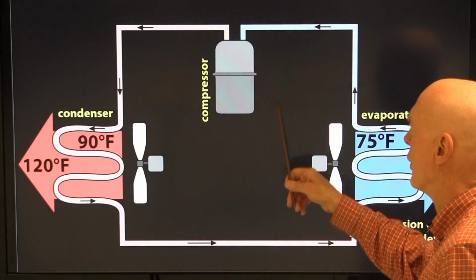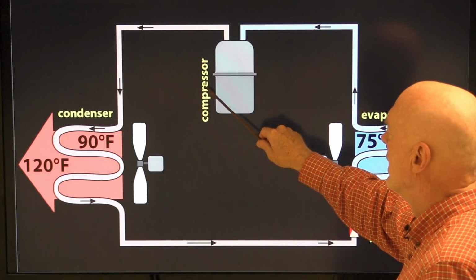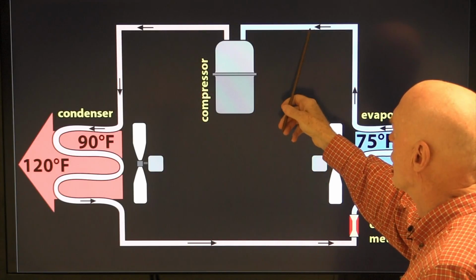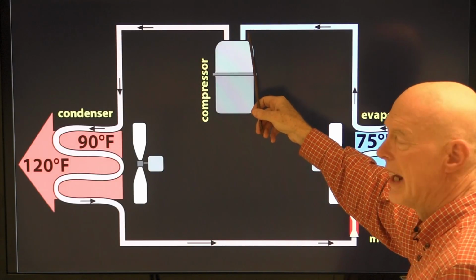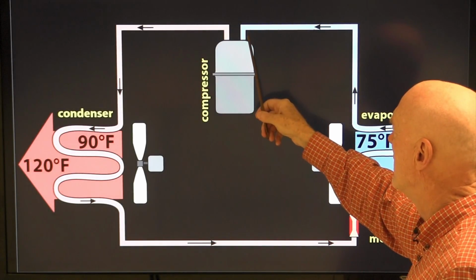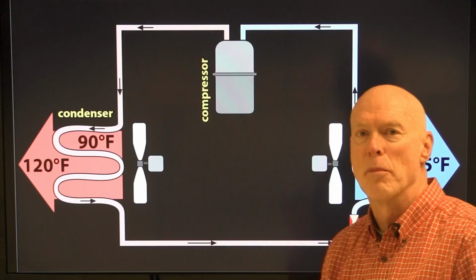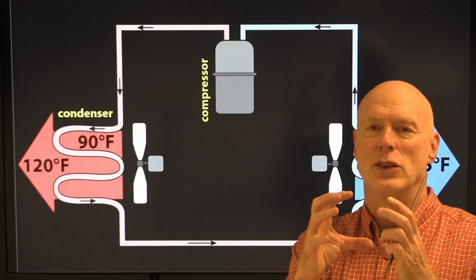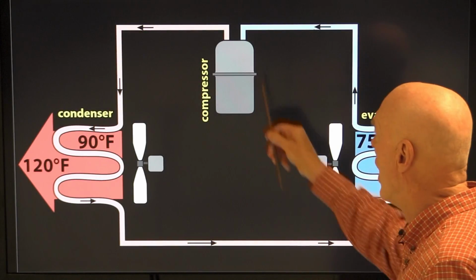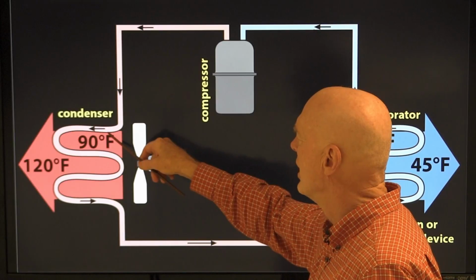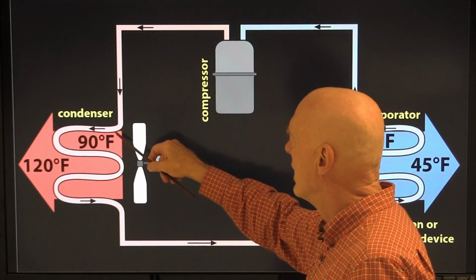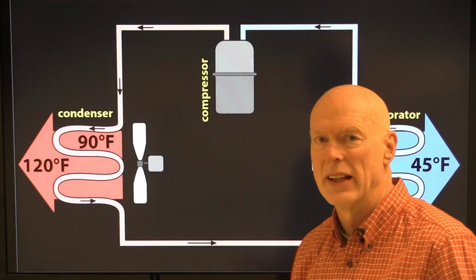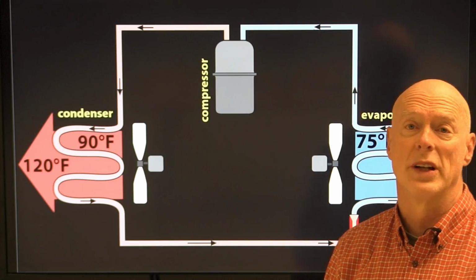Now, how do we put it under pressure? Well, the first component that we're talking about is the compressor. And the compressor is what takes the refrigerant gas coming in this way on the suction side of the compressor, and it compresses that gas, that cool gas, down into a very hot gas. And the hot gas makes its way over here into the condenser. The gas that's going into the condenser may be, let's say, 120 degrees.